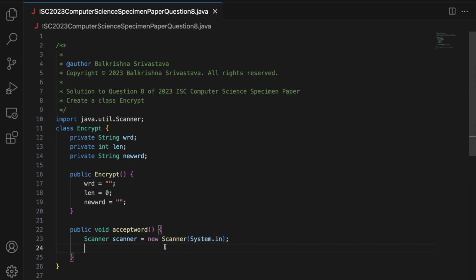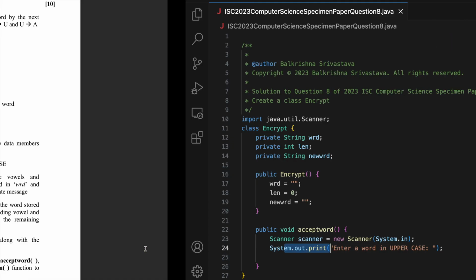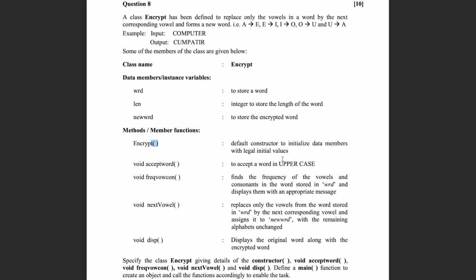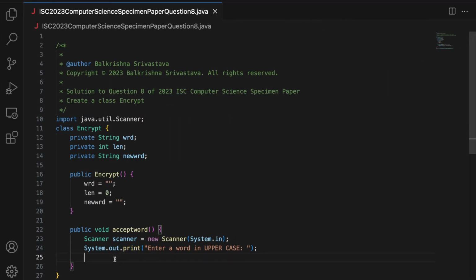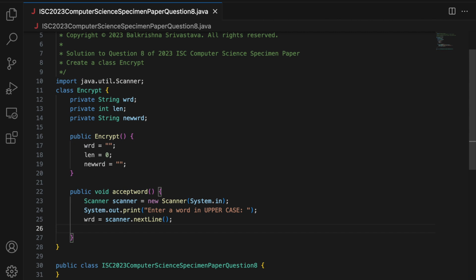So you have to accept a word. I'm going to print a prompt message as well: enter a word in uppercase. And this code is not a part of the requirement. It does not mention here that you have to print a prompt message. You just have to accept a word in uppercase. So you say wrd is sc.nextLine. And there is one more thing that I would do here, which is calculate the length.